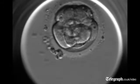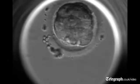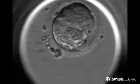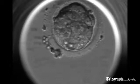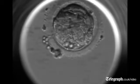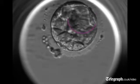So instead of over a 5-day period of culturing embryos where we'd normally get one look at the embryo per day, 5 images, we now have over 5,000 images over a 5-day period. We've done a lot of research and related this to babies that have been born to now tell us, quite extraordinarily, that the embryos that have chromosomal abnormalities will reach certain stages of development very differently to those that are chromosomally normal. So we can now look at these images without even touching the embryos. It's non-invasive, without even disturbing them, because it's in a closed system.